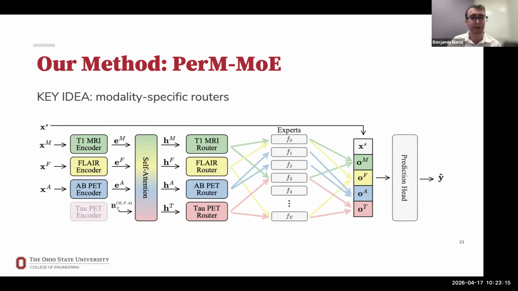The intuition here is that when we have just one modality available, we would like to be able to use a router that is customized for that one modality we have available, rather than having to rely on the generalist router that must cater to every single modality. In this way, when we have just the one modality available, we have a routing strategy that is optimal for that one modality. If we were just using the generalist router, the experts that are activated may not necessarily be the best ones.